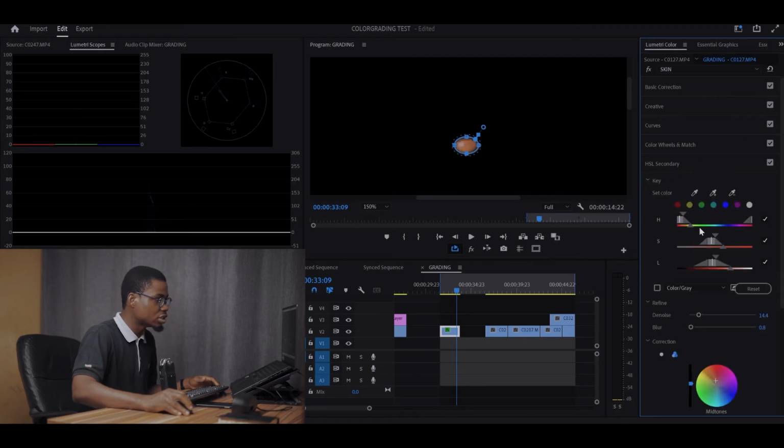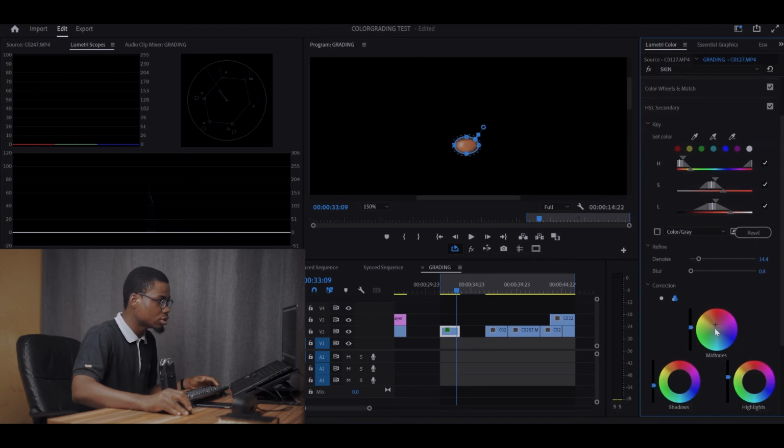So we'll go to the HSL again, go to this, then we'll move this. Yes, so with this we've been able to move it right on the center.